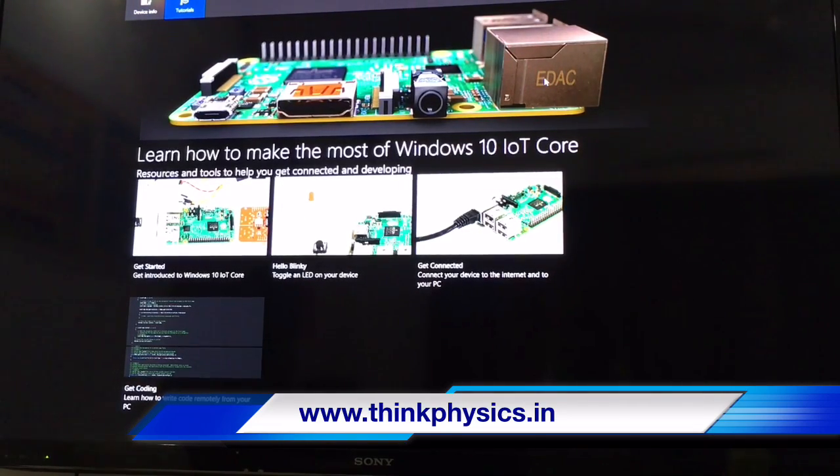So that's it. Today what we have done is we have installed two operating systems, Raspbian, the default one, and Windows 10 IoT Core. In our next video, I will show you how to configure a web server in Raspbian, as well as the media streaming server, which you can use to stream media within your home Wi-Fi network, and if you have a permanent IP address, on the internet as well.